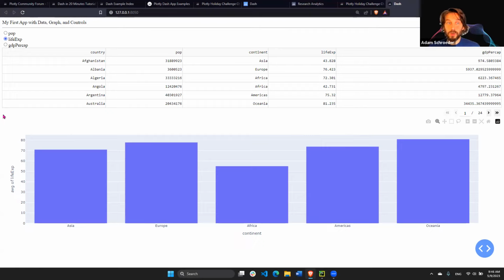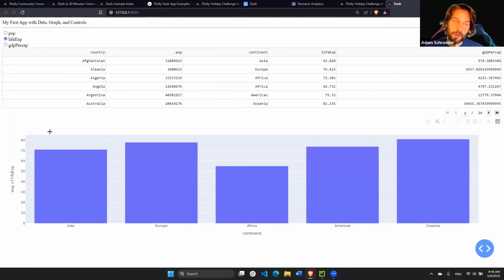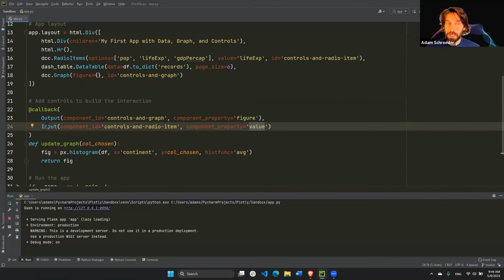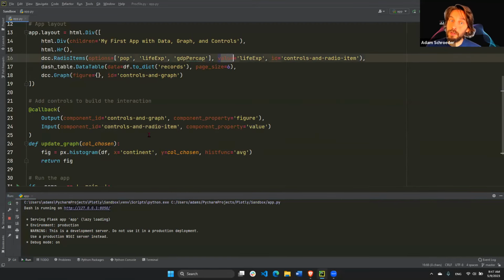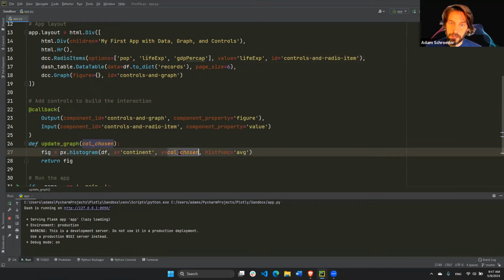Now, just as an example, if you change this to POP, which stands for population, you saw how the graph updated. If you change this to POP, the only thing you're doing is, again, this value, this is the input, is tied to the value of the radio item, right? Because this is the same ID. So now this changed to POP, like this. And if this changed to POP, now technically, this is POP, a string of POP, and then technically, this is POP as well. So that's all it's doing.